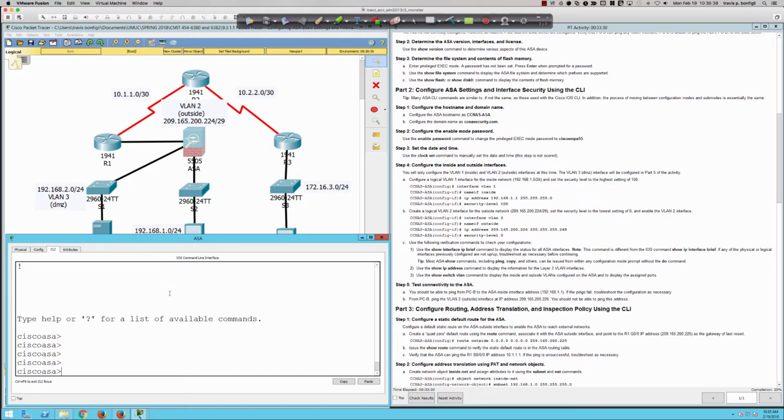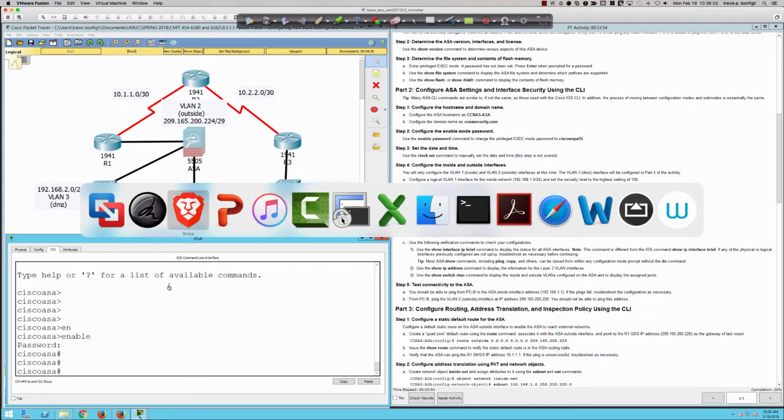So here we are. And again, you can think of it as user exec. We're going to transition to privilege exec. Now, this typically throws learners off, as we were shown a whole bunch of passwords, but watch what happens when I hit enter. Yeah, so there is, by default, no privilege exec password. No enable password is set. So all you do is hit enter, and it's going to let you into privilege exec mode.